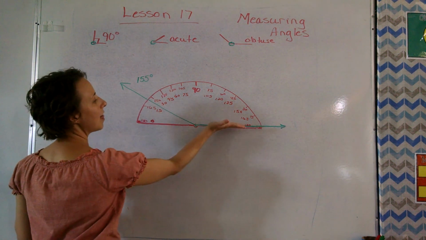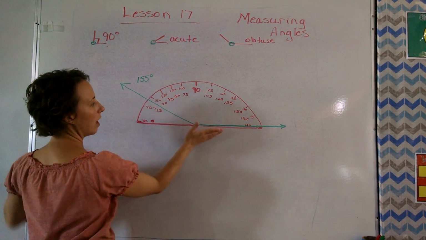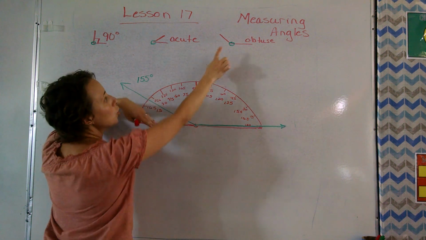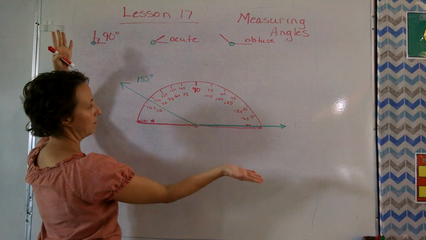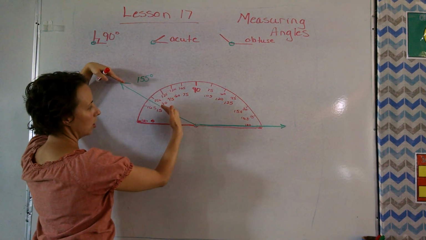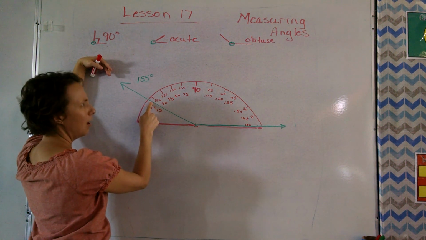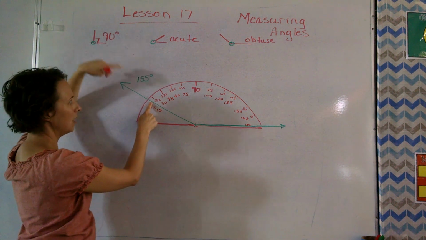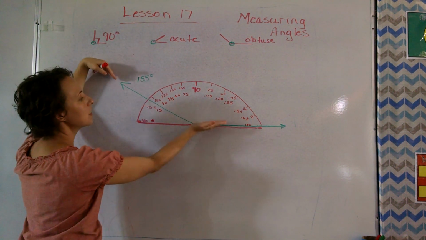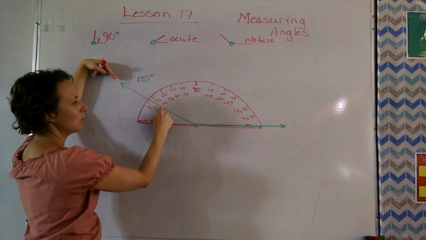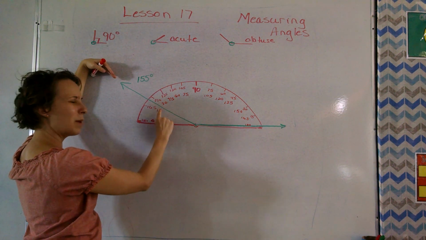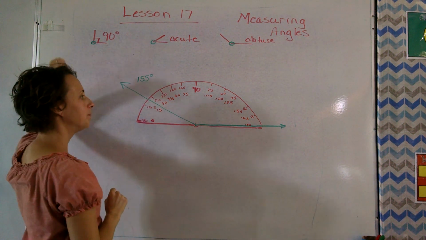Second way to think about it. This is clearly an obtuse angle. Look how big that angle is. Obtuse angles are larger than 90. So when I get over here to measure, am I going to guess it's about 20 degrees or about 150? I'm going to guess it's about 155, because that's larger than 90. If I guessed it was about 20 degrees, that would be a pretty small angle. That would be wrong as well.